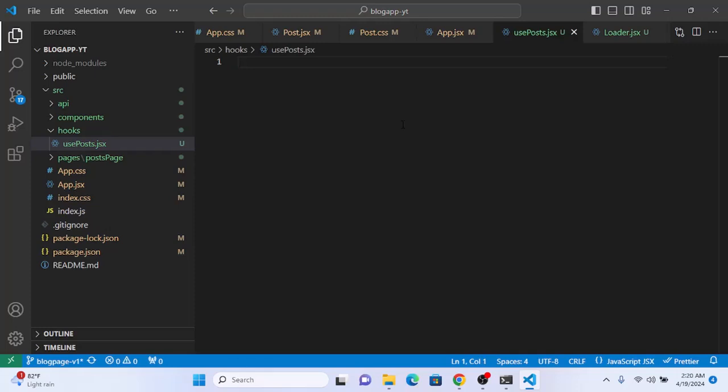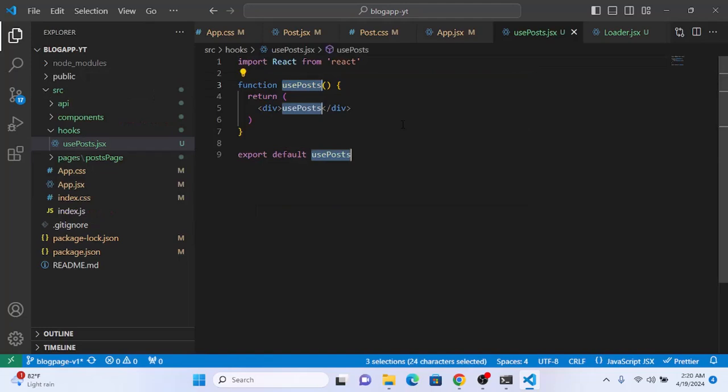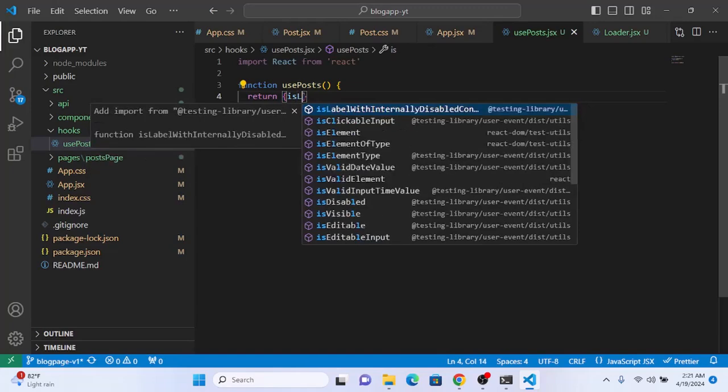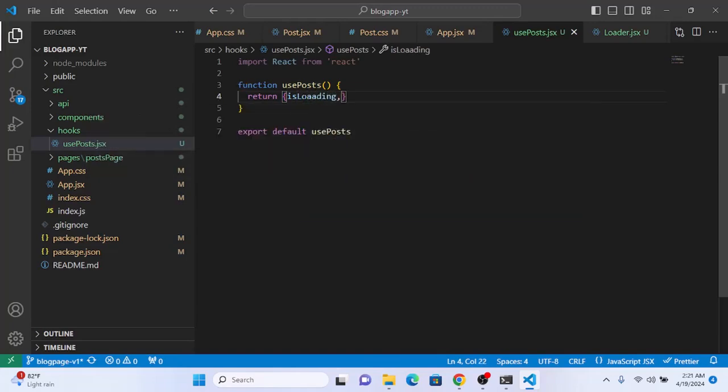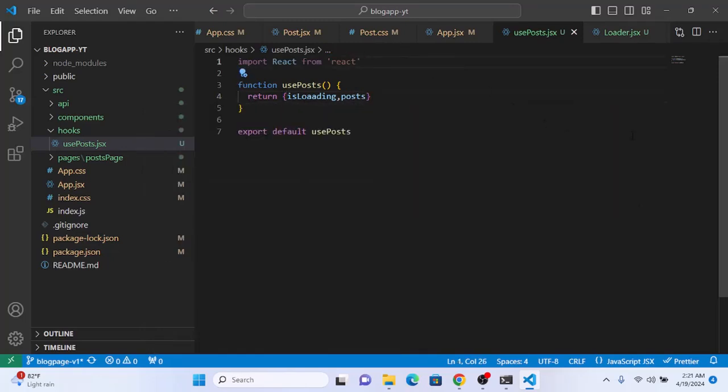Inside here, let me generate a function which will not return JSX things, but it will return the logic. What logic will it return? It is going to return two things: the loading state, which is isLoading, and all the posts. This is the function that we are going to create here and export.